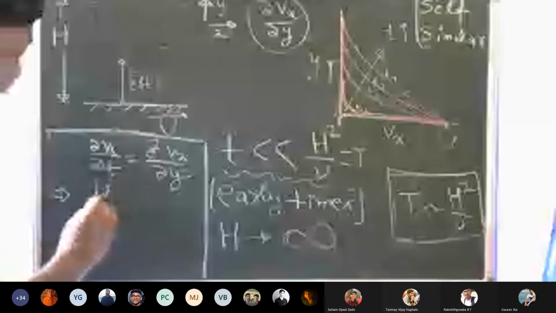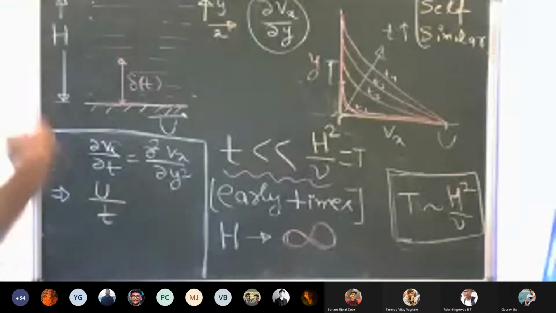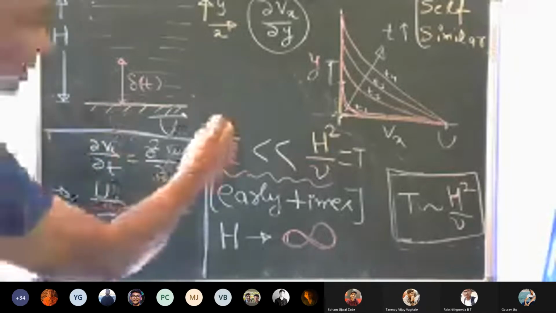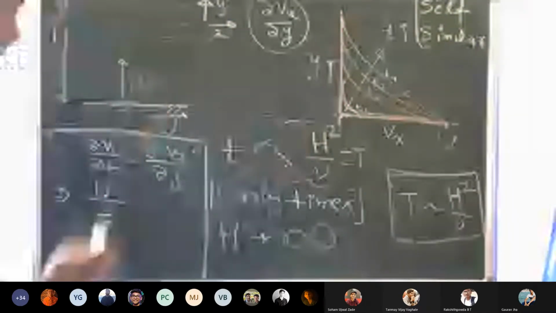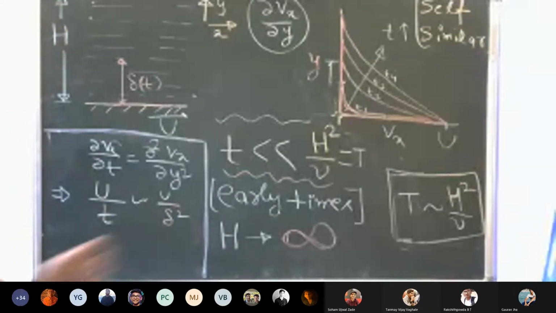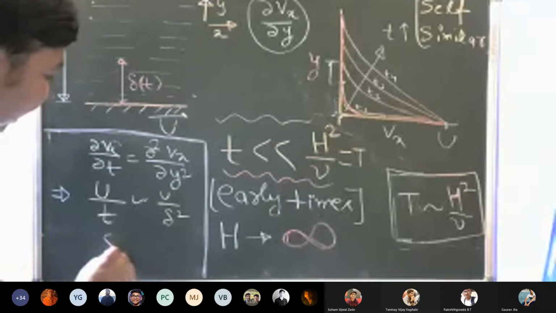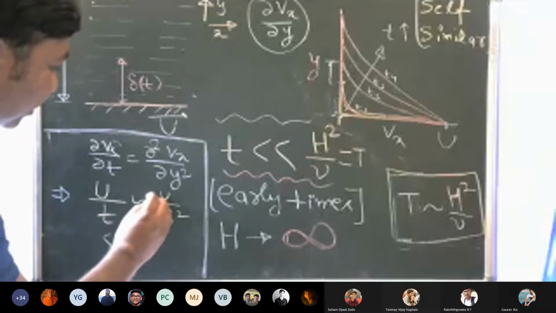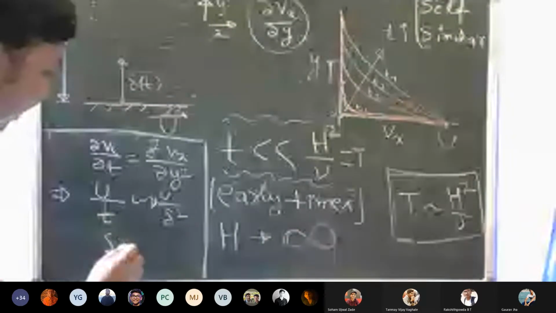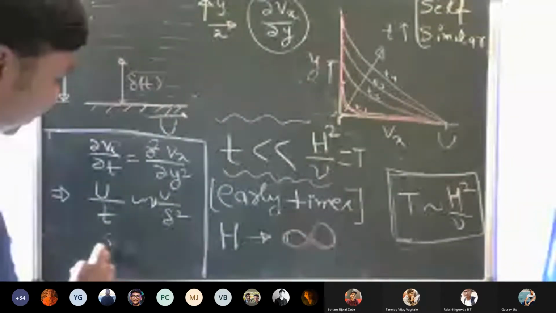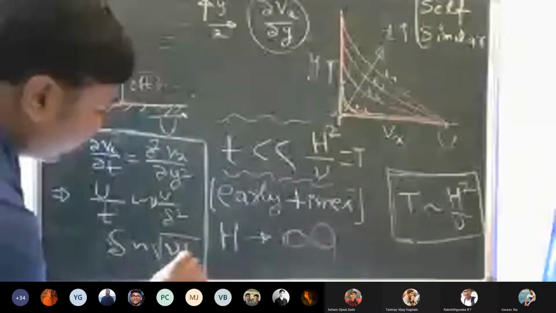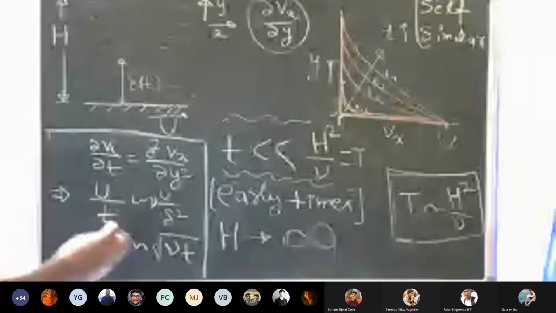Anyway, so this is U by time scale, the real time. We are doing the order of magnitude analysis for this regime, this time regime, early times. This is roughly equal to U by this delta square, so delta and mu here. We have here mu. Okay. So see what delta is coming out to. Delta is roughly equal to root nu t. What information do you get here?